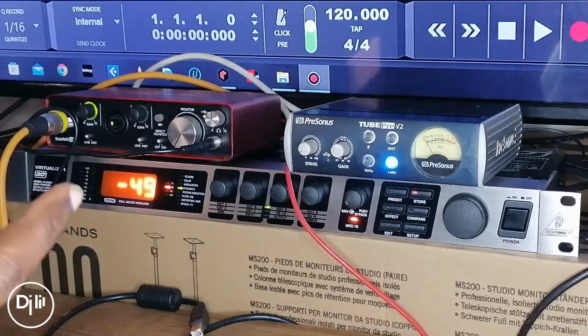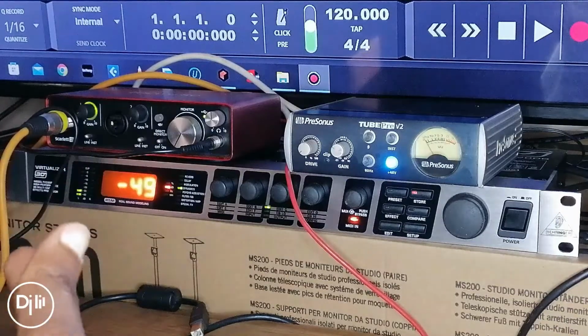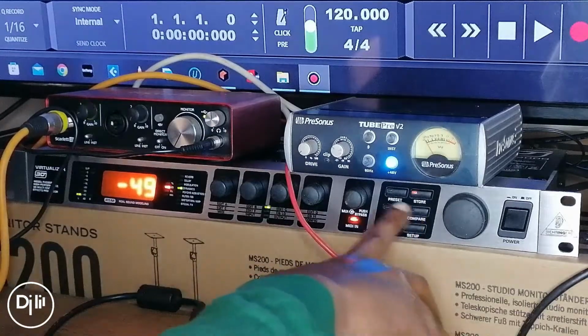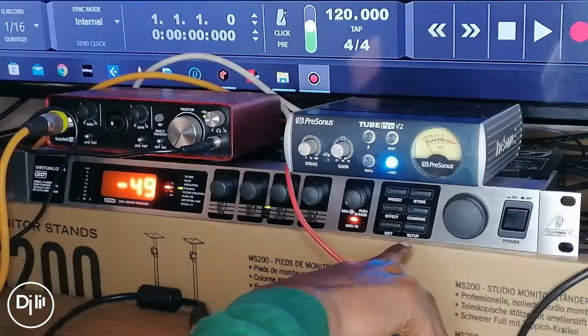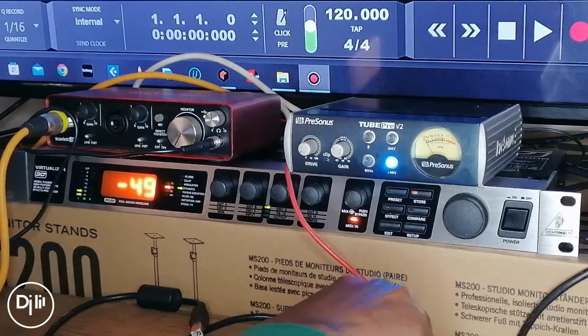So let's go through the presets, and then I'll finish up with the buttons right here on these sections where store is, and then we work in that type of pattern.